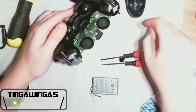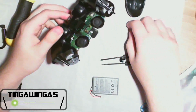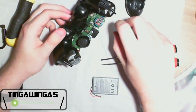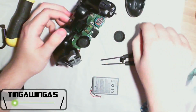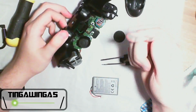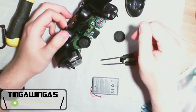And here we have the analog sticks. That's nice and easy. So actually we don't need to take that bit of plastic off. And these just pull off. Same for PS3 controllers. Excellent, okay. There must be a reason for that. So you end up with stronger vibration on the right-hand side. But because it's one object, I guess you end up with, well, you end up with balance.